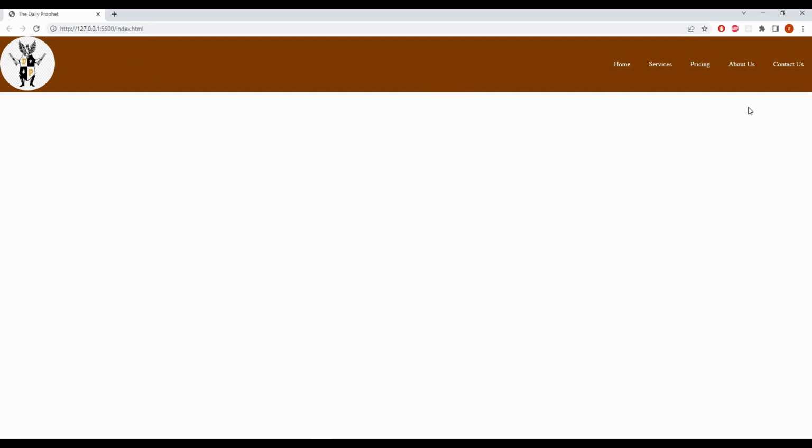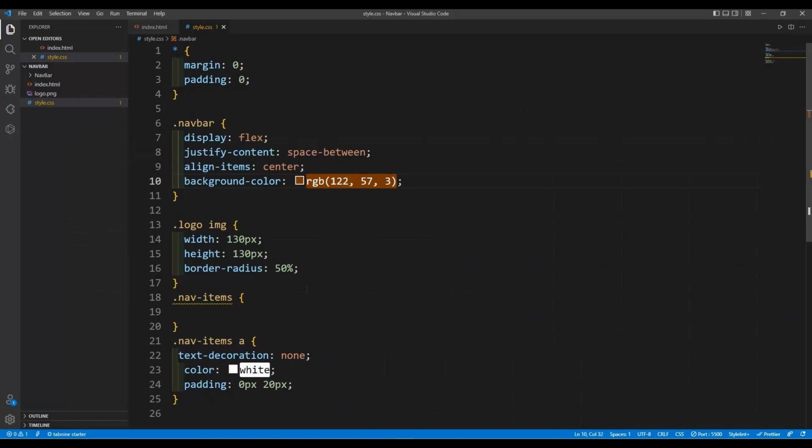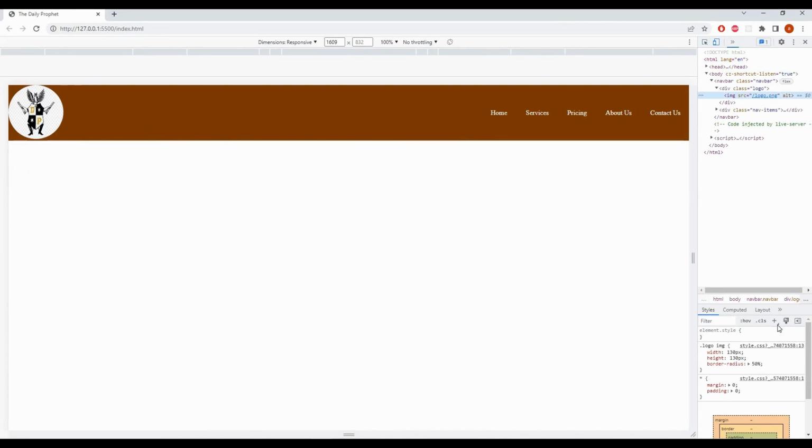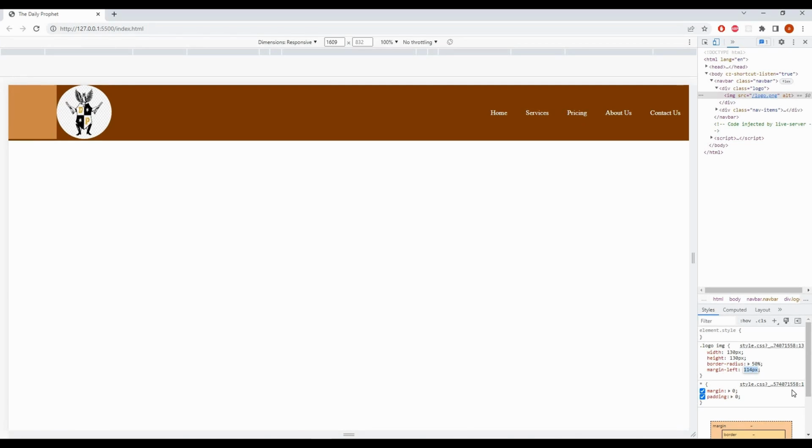So we want them to be here and here. We are going to give margin. Let's check the margin here. We are going to give them margin left. Let's just give it 20 pixel. Okay, let's increase it. Let's keep it 100. How does it look?